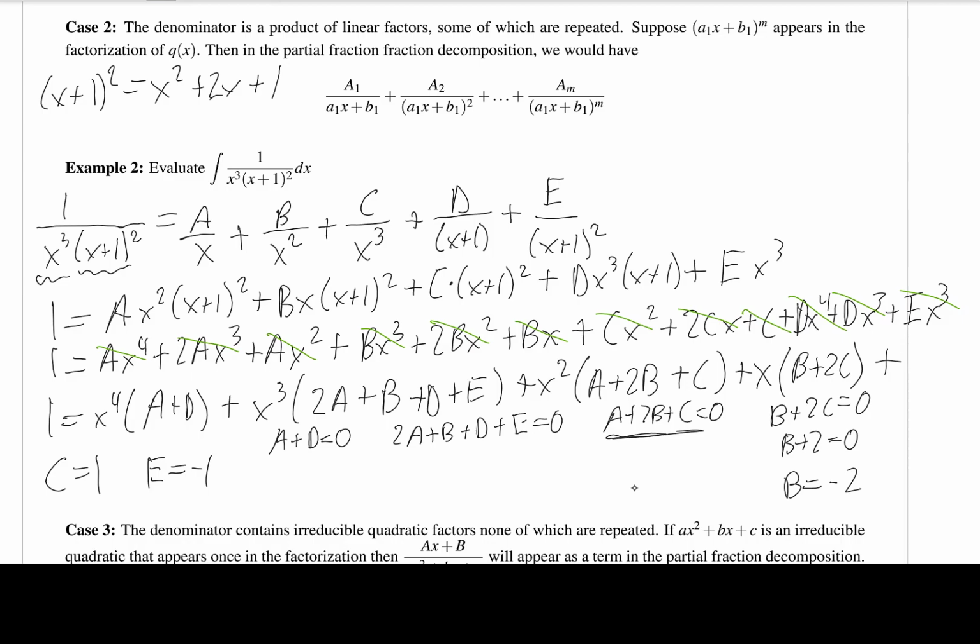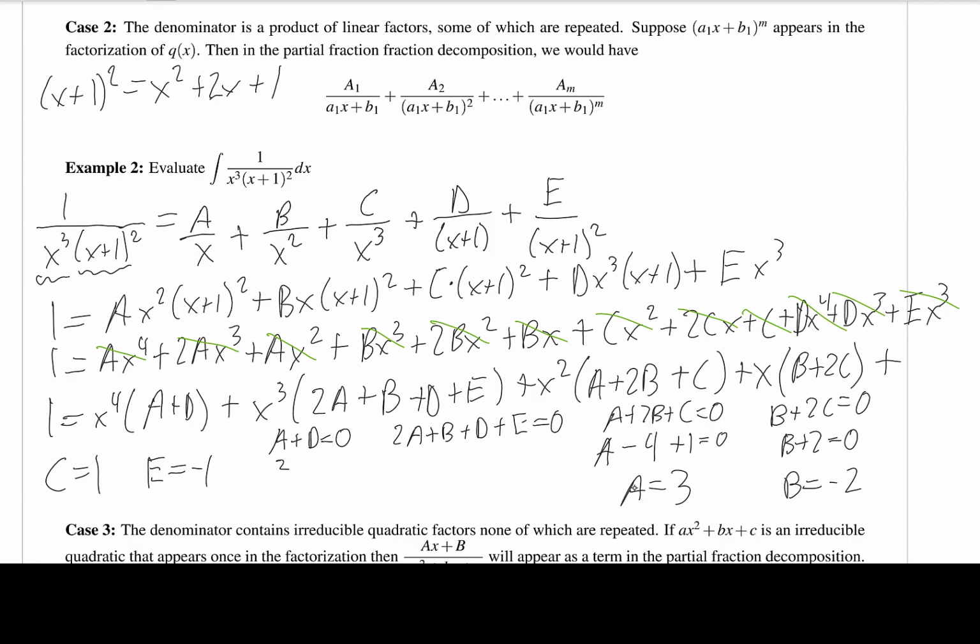Alright, now I can plug into this equation. I'll plug in our b and our c value. So I'll get a plus 2 times -2, so that's -4, plus c, so that's +1 is equal to 0. So this is really a minus 3 is equal to 0, so then a must be equal to 3. Now I can plug all of that into this equation right here, or I can notice the only thing I have left to find is d, so I could just plug into this equation right here, because we already found e earlier.